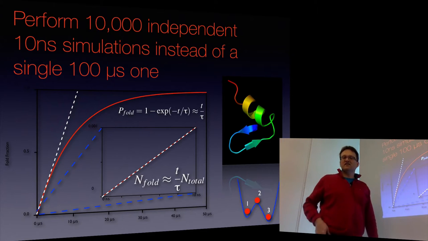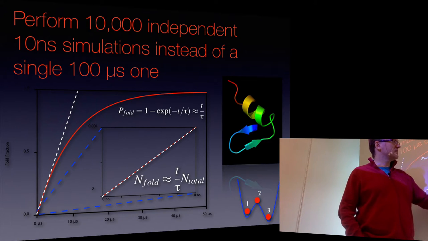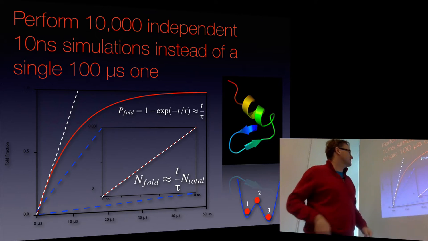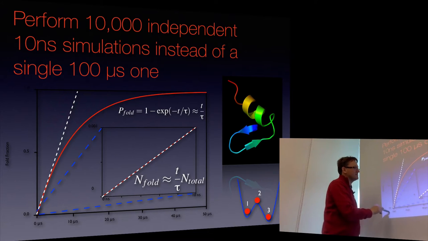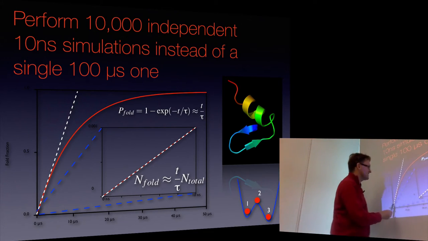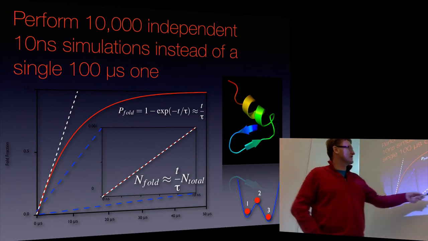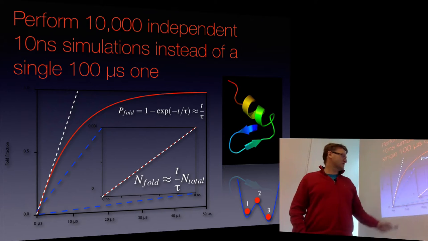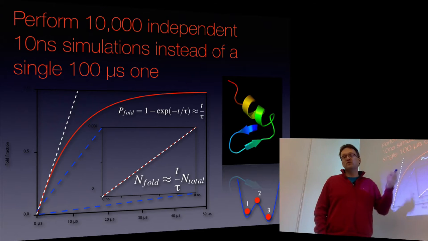But you know what? If this is a simple first order reaction, there's just a single barrier. And whether things happen is really going to be related to whether we get enough energy to go over that barrier. So the problem here is that if we then start to look into very, very small numbers, the probability, if you just plot this from 0 to 10 nanoseconds, the red line is virtually linear here, right? So the probability of folding in 10 nanoseconds is going to be like 10 to the minus 3. The 10 microsecond was roughly 1. The 1,000 times shorter simulation is roughly 1,000 times smaller probability.